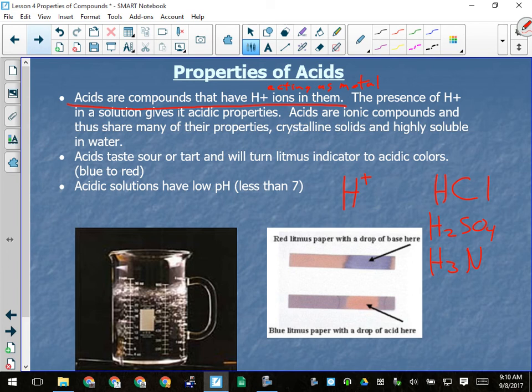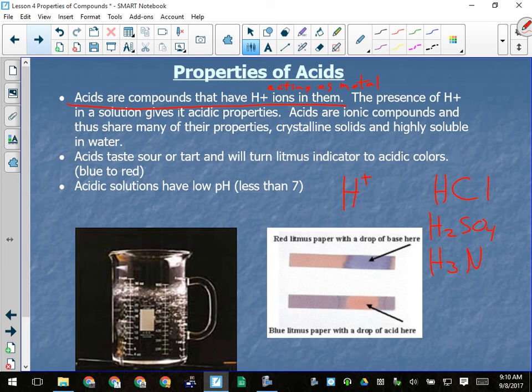Okay, acids typically smell like vinegar. They have a vinegar-like smell. If you've ever smelled vinegar, it almost feels like it burns the inside of your nostrils a little bit. Well, it is actually a little bit doing that. Just like the hydrochloric acid did to me, right? But that's more like the acidic smell, right?